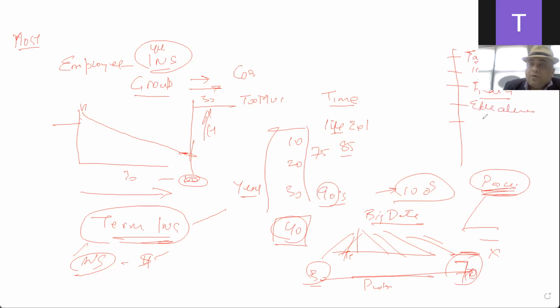So what most of us do for college education is we go and do 529. For health, we do our health insurance, long-term insurance. For taxes, we do 401k, Roth. Okay, and then for life insurance we do term, right? So that's what most people do, these 4 or 5 packages.